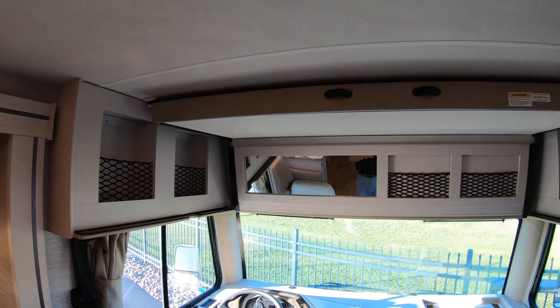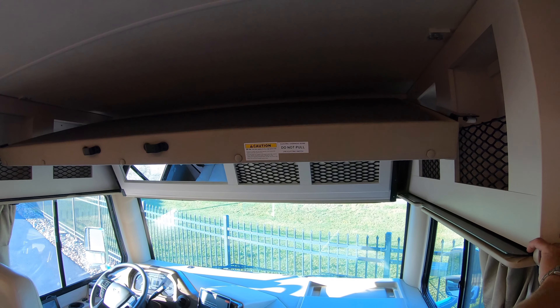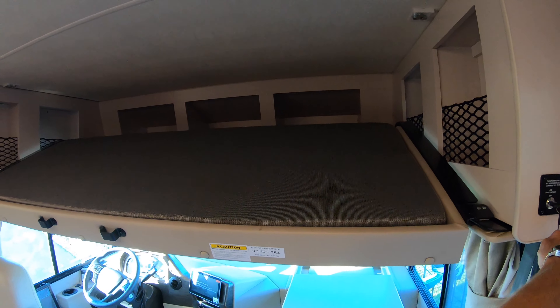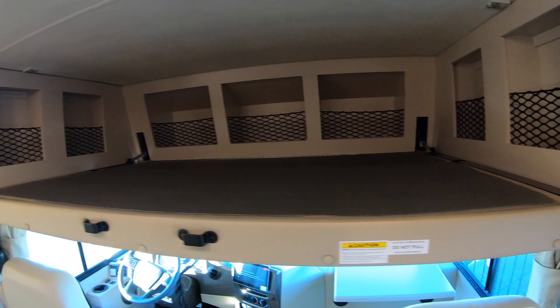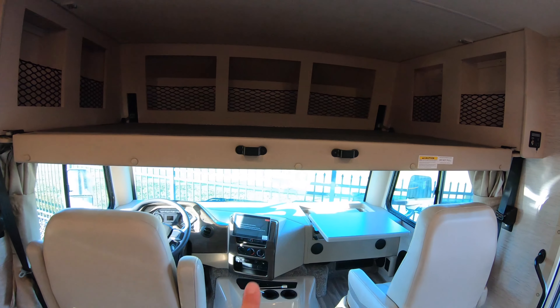And of course, don't forget the overhead bed — for the kids, well primarily the grandkids. We know it's not about the kids anymore. So you just hit this button, hold on to it, and it locks in place. There you've got your spot for the kids, grandkids, or just for storage — you can still drive with this down. The ladder hooks right on here, the one that was in the back storage compartment. Look at this nice storage — never complain about too much storage whether you have guests or not.